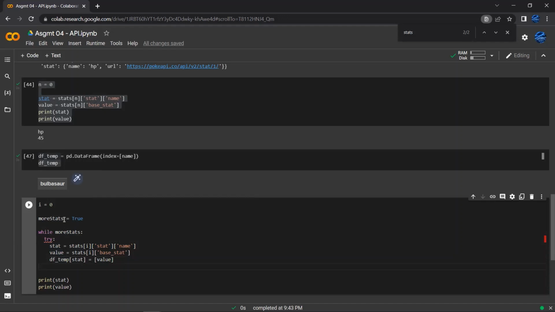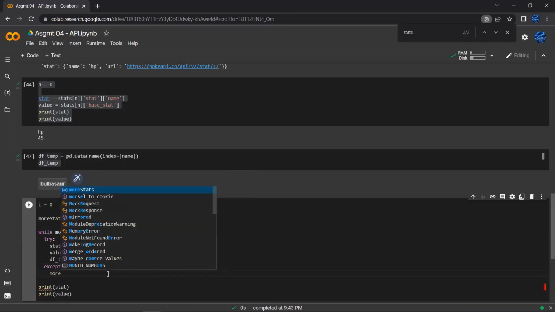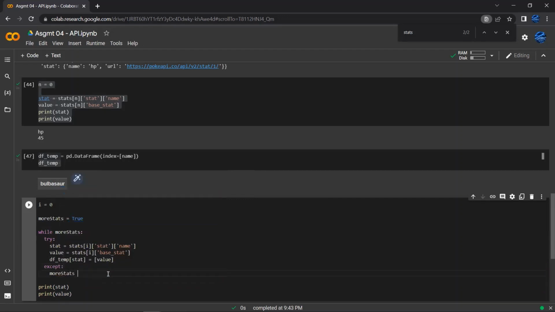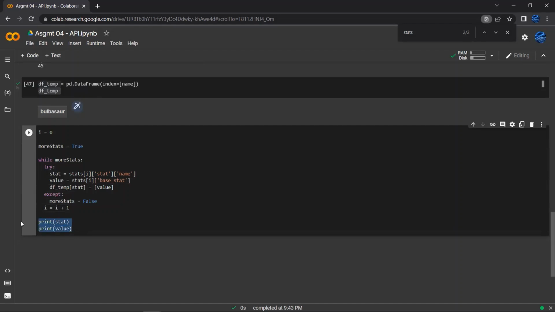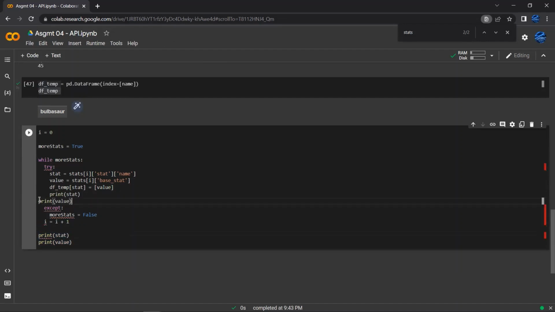If a stat does not exist at that index, we are going to create an except statement that will set more stats equal to false. That will stop our loop. Finally, we want to have our index iterate, so we'll do i plus 1. And if we want, we can include these print statements in here just so we can see what's going on.